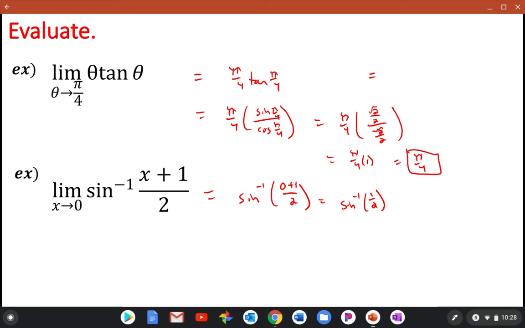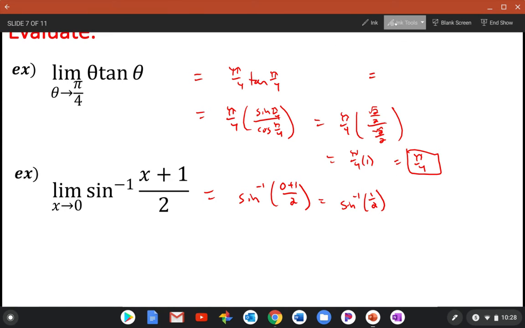All right, so this function's a little bit different. When you are trying to solve this, again, you cannot use your calculator for this. So there's a question you want to ask yourself. Remember that the domains and the ranges are switched. In other words, the x's and the y's are switched.